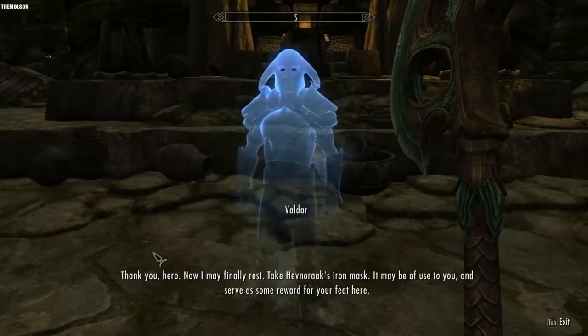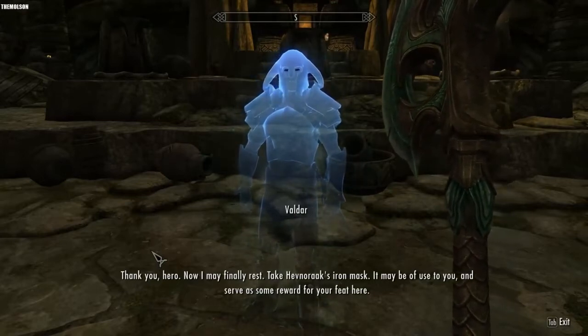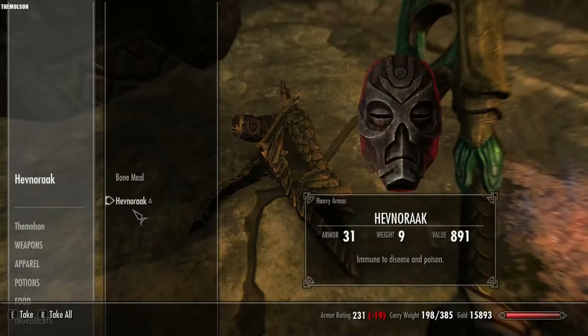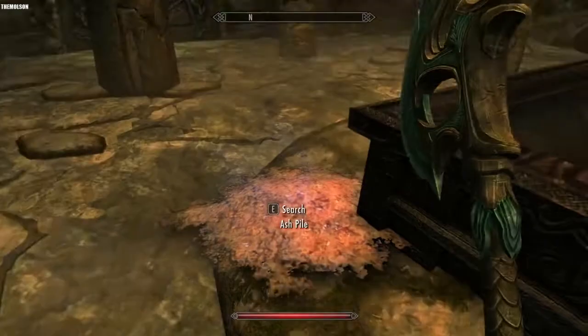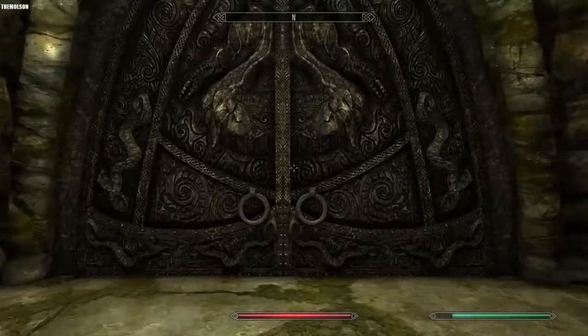So we go back and speak to Valdar. He thanks us for what we've done, and he says, feel free to take the mask. He also has this staff, which creates a wall of lightning and does like 50 shock damage. But we get what we really came for, his mask, which makes you immune to diseases and poison, which is pretty neat. Could be useful for fighting vampires.